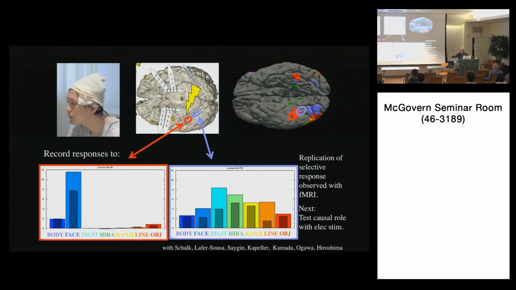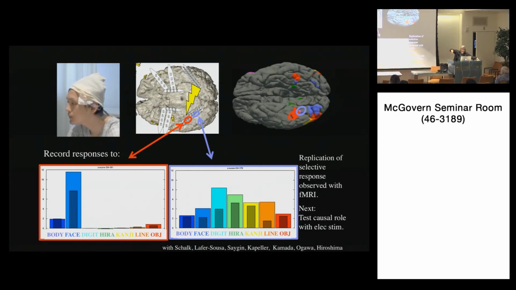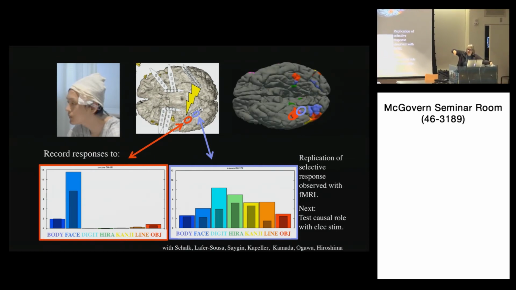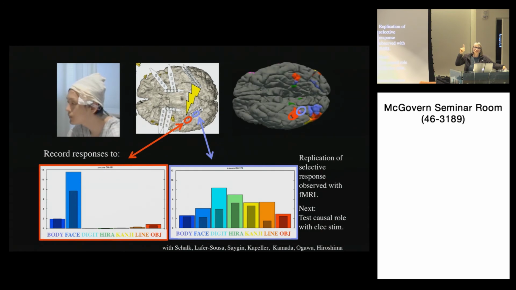But my real agenda, since that had sort of been shown, was to address this challenge from Jim Haxby and others. If there's information in the fine-grained pattern of response across that region about things that aren't faces, and surely if we hit that region with a big sledgehammer by putting in a big current right there, that should disrupt that fine-grained pattern. And therefore, it should mess up the perception of other things that aren't faces. That was the key question, okay?